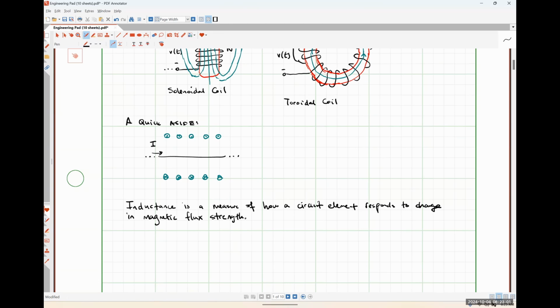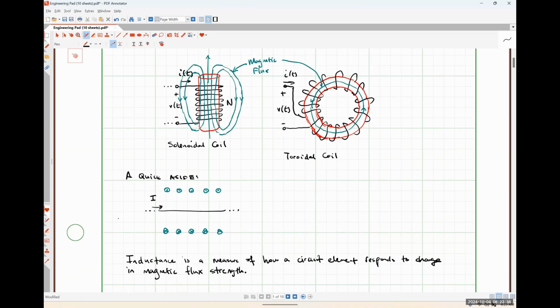So we know that any current carrying wire generates some amount of magnetic field, but when we coil things up, we tend to concentrate those flux lines. So any wire that's carrying current is going to exhibit some level of inductance because it is part of a closed current carrying path. But the more we confine that magnetic flux into one particular area causes the inductance of our element to increase. So we use coils like these to form regions that have high inductance. So they respond greatly to a changing magnetic field, effectively. So that's all an inductor is.